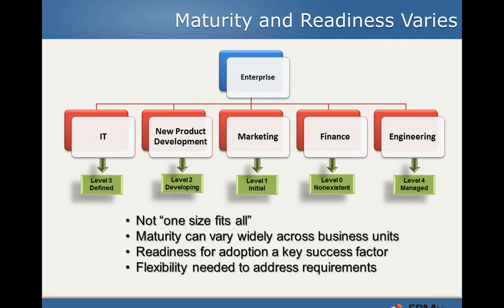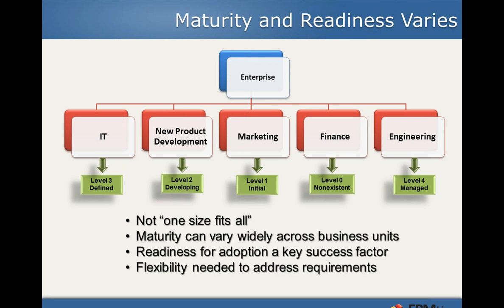They could be at a level 0 or a level 1. Marketing might be a little more farther along because they're delivering market research to help new product development, for example, or maybe they're putting out collateral and campaigns and things like that that are projects. So they may have a little bit different level, but maybe at no point do they require the same level of rigor as, say, IT or engineering.